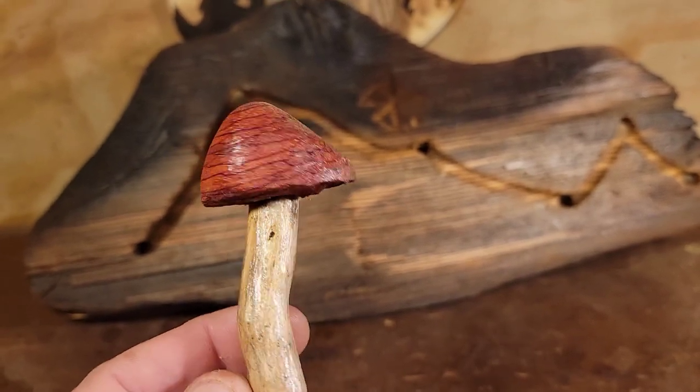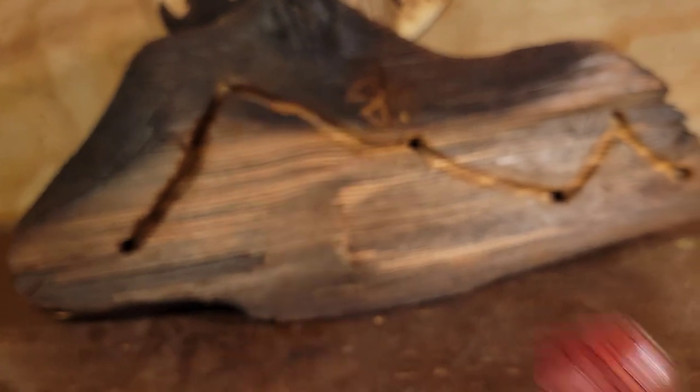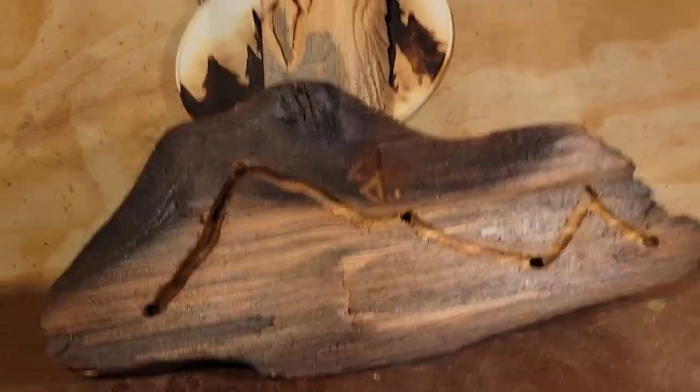All right. Hello, everybody. Some of you might remember the last video where I made these mushrooms. This one's with the bark. Today, we're going to be working on the base.